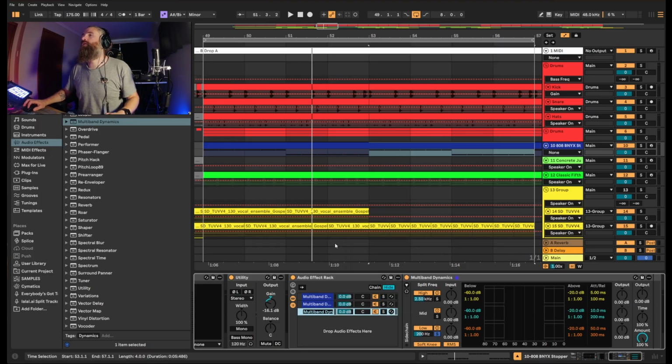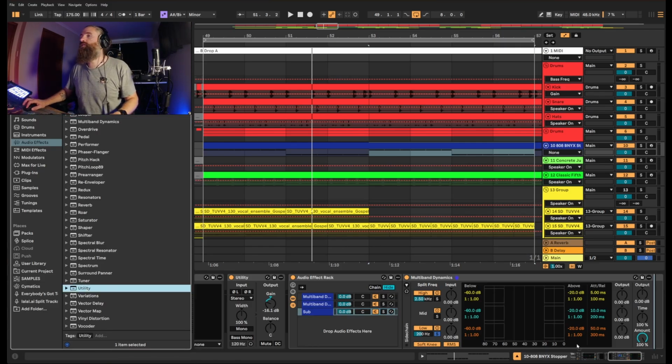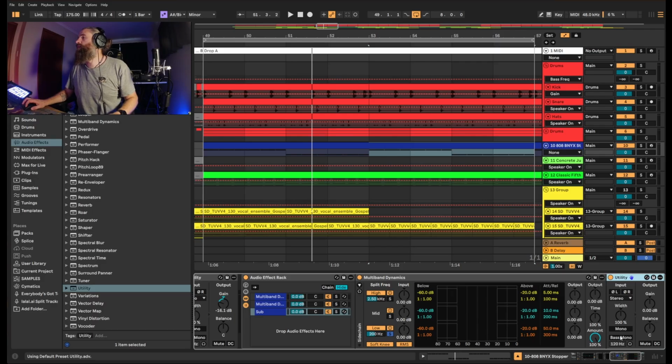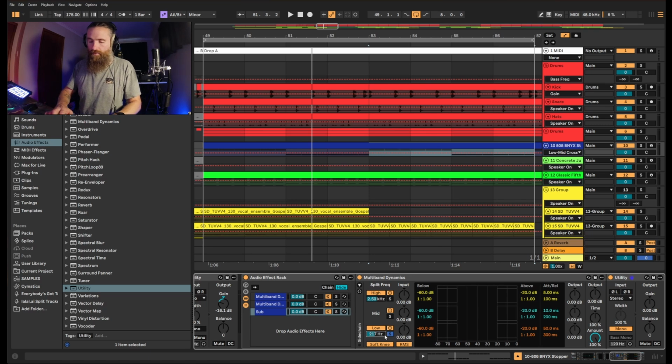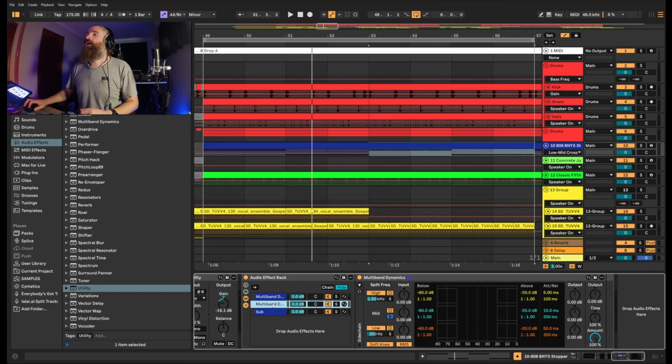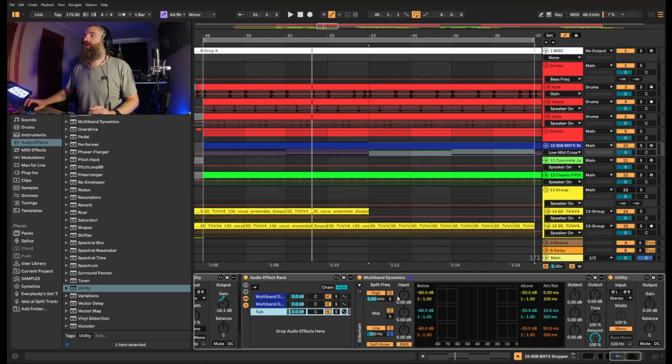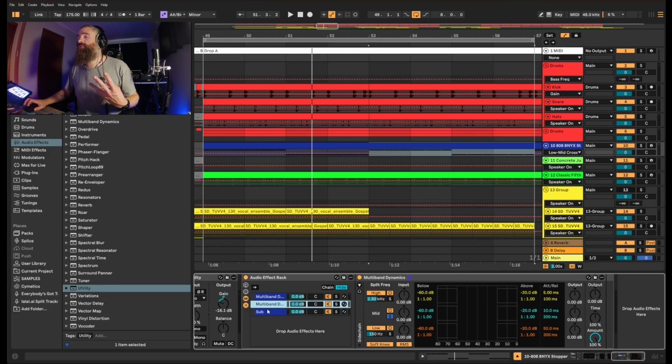So one is your sub, and we're going to pop a Utility onto the end of that, and we are going to mono because we just want mono. Like I said again, 150 really for your sub, 150 and below. You want to change that and the next one up because that's the mid, so you want 150 on here. On the sub, I soloed just the sub channel of the Multiband Dynamics, which is three bands. So low, mid, high.